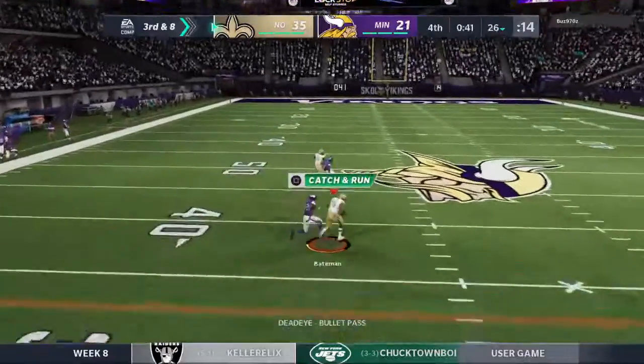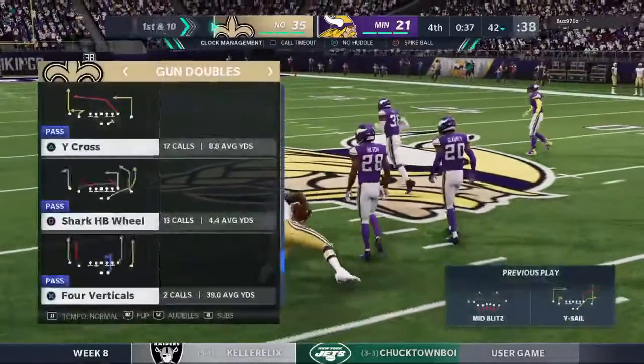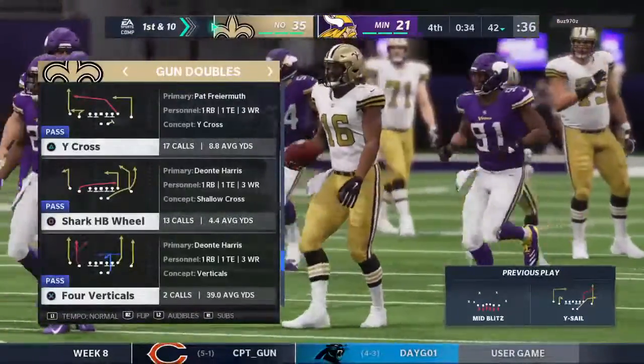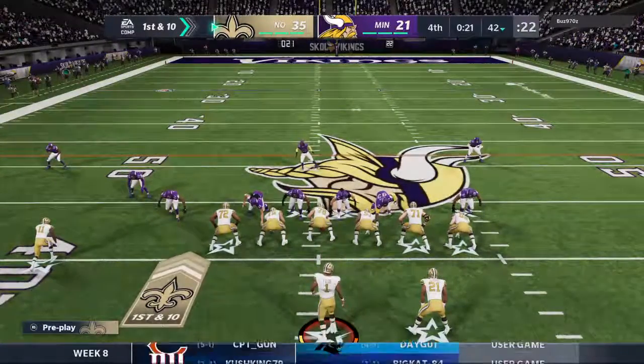Now they'll throw here out of the gun. And that's complete. And he's going to have a Saints first down as they're able to get the 3rd down conversion. 17 there and a New Orleans first down.